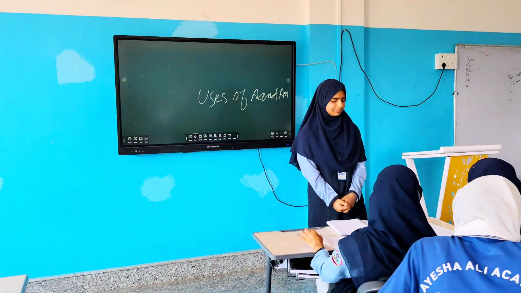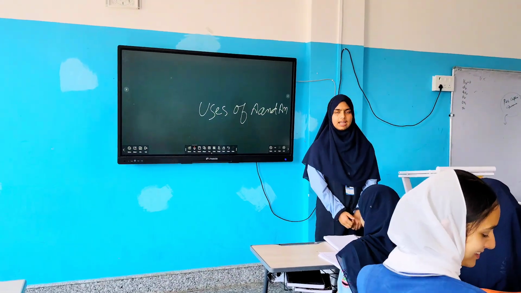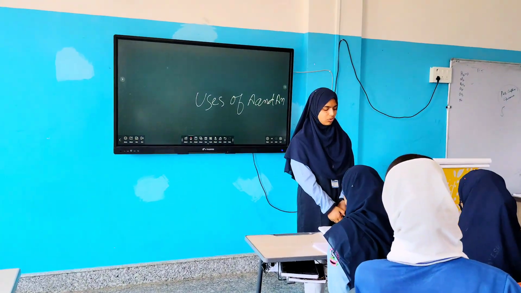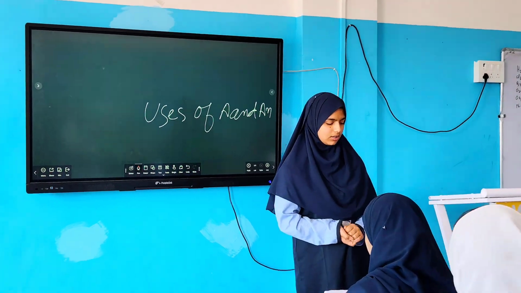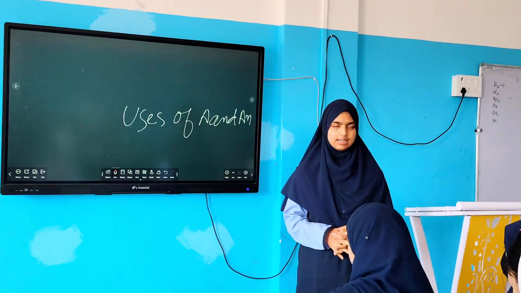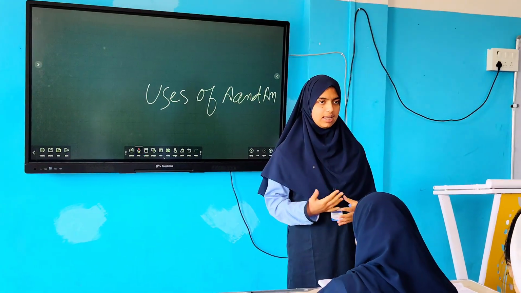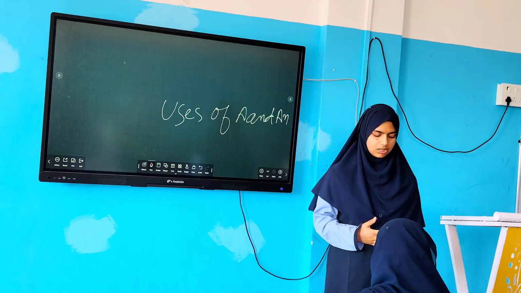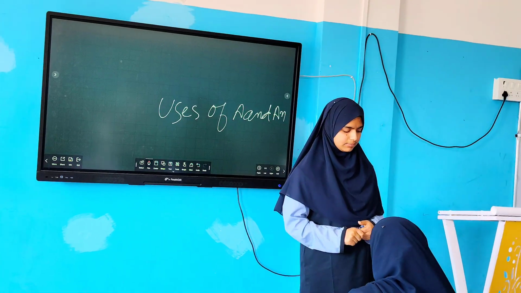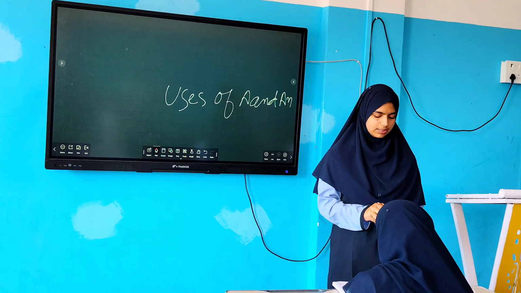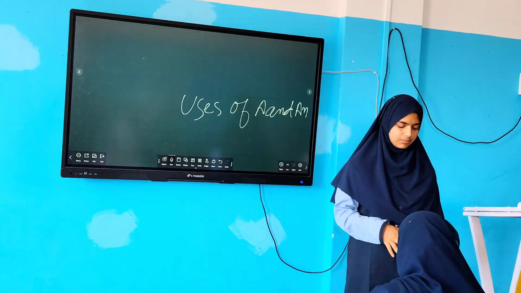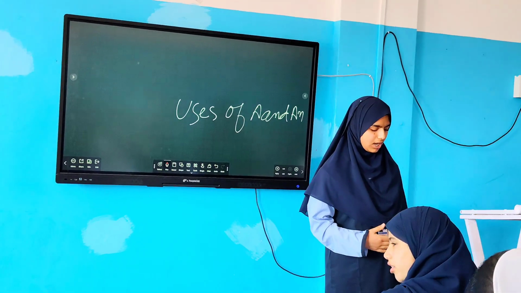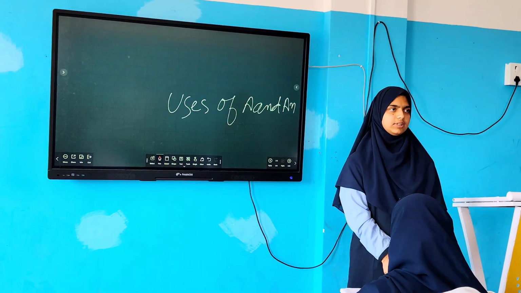Use an before words that begin with a vowel sound: an apple, an elephant. Before words with a silent H: an hour, an honest man. To refer to one person, animal, place, or thing: she ate an orange. When mentioning something for the first time: I found an old coin.